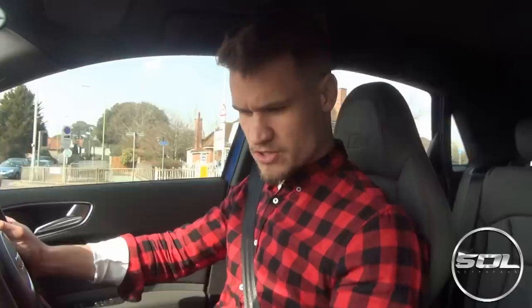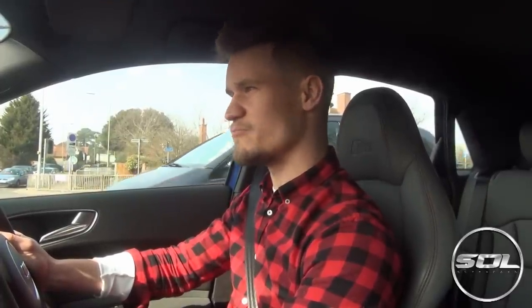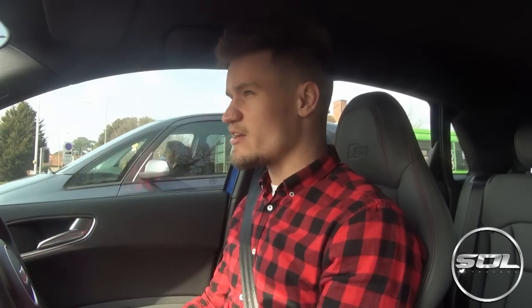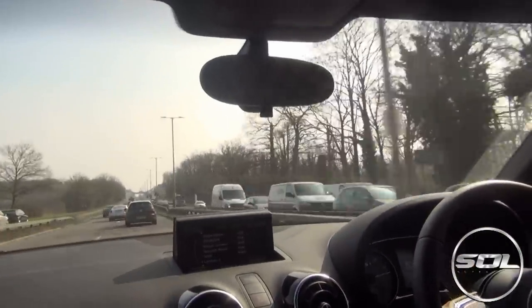Down here in the center console you've got CD player, Bluetooth, and drive select. The drive select modes are quite interesting — dynamic, efficiency, and auto — though auto doesn't mean automatic gear change, which I would love. There's also traction control, parking sensors, heated seats, and a manual gear lever. This car is actually really nice. It's creating the sort of upmarket Renault Clio competitor, and it just wipes the floor with any sort of rival — though I should admit I haven't actually driven the other cars, so I suppose that's what this first impressions series is all about.